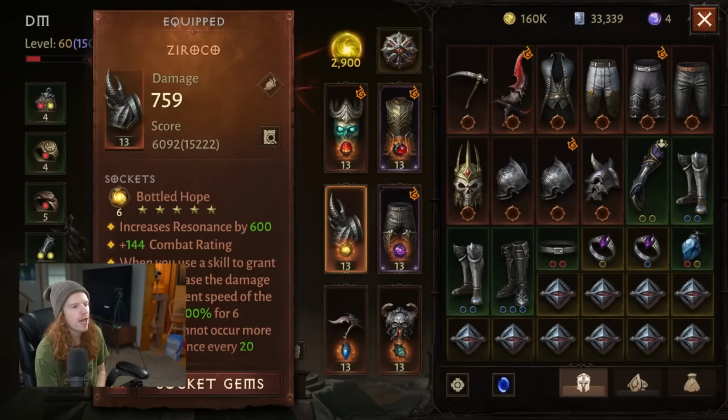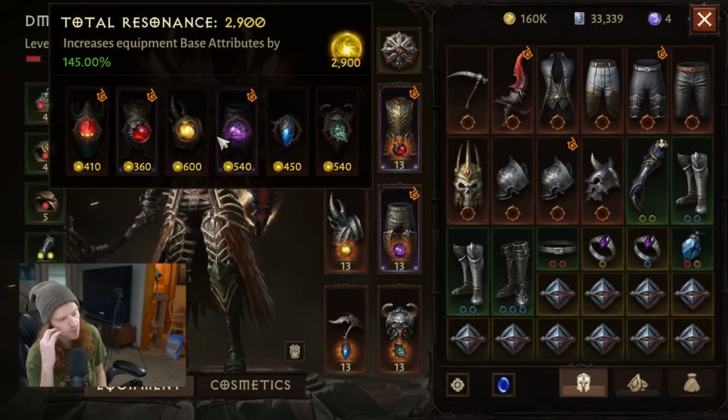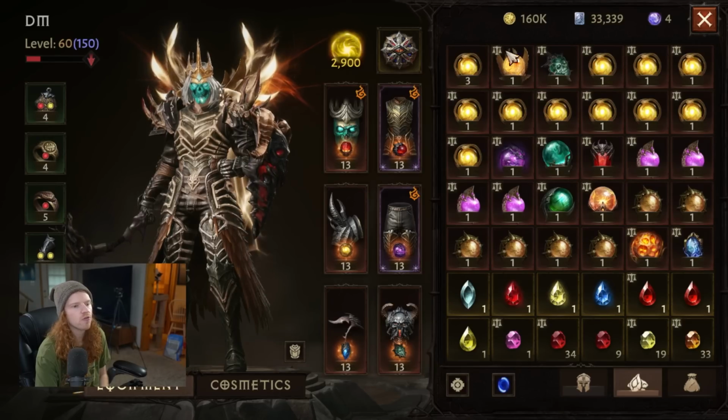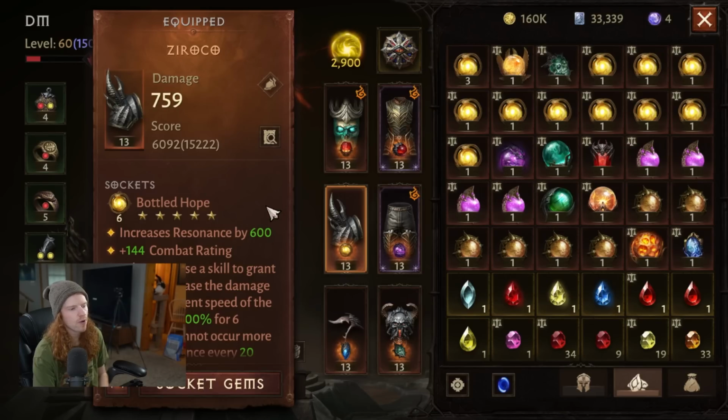So what I'm going to do today is break down exactly how much it costs and if it's worth it. Look at here. I want to show you what my path to victory is. I have 2,900 resonance. I need 100 more. That 100 is coming from the bottle of hope. Look, I got a billion of these things right here. It's going from rank 6 to rank 7. It's going to be 100 more resonance and we're done.